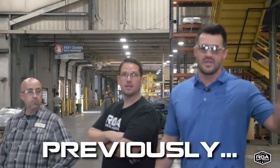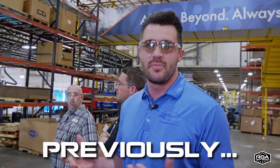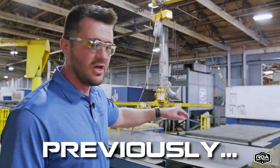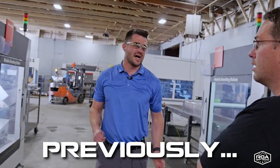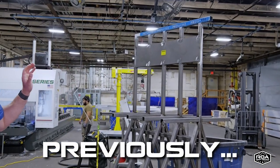Upstream parts for fabrication to welding, tight tolerances, get you a better product. We'll get different variances of thick material. They'll all get cut on this laser cutter right here. Typically from this laser area, we'll get, again, like a stenciled out steel piece. This is where it essentially gets formed. This is one of our newest pieces of equipment.